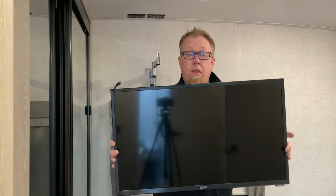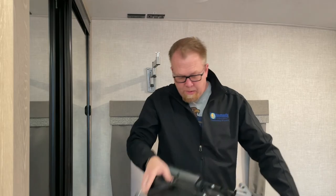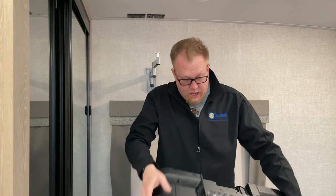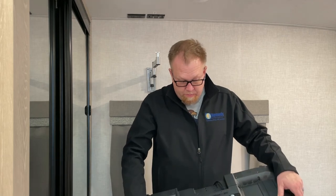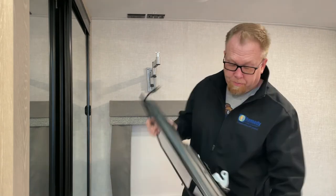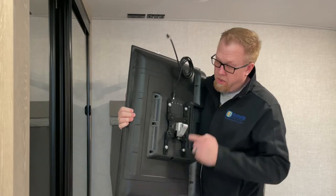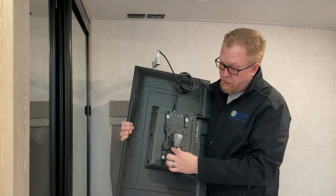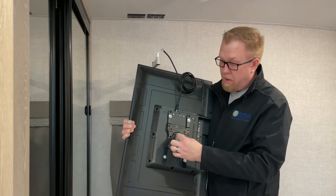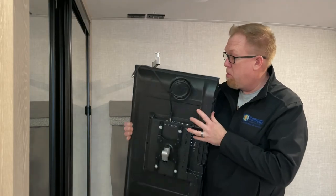Here we are. The best $100 money can buy here, the Seeky. It's got three HDMI ports. It's got a USB. It's got the videos, all that good stuff. Here. This is what goes on top of this. And this is the control, same as all the other set screws, that controls how much it tilts. It's kind of cool.